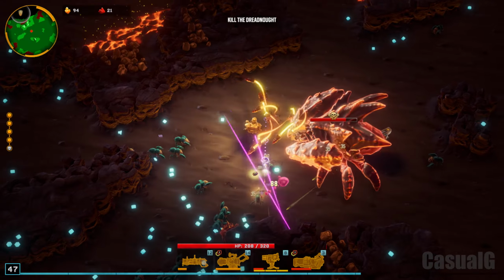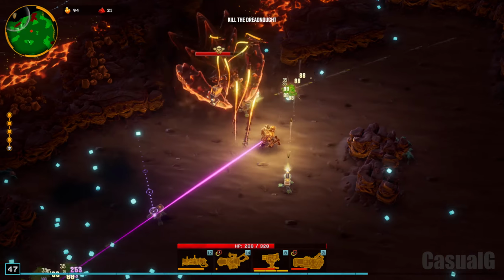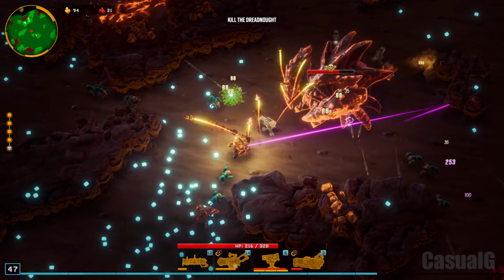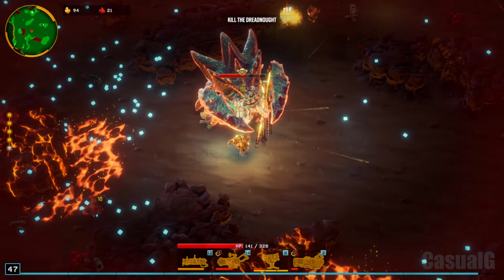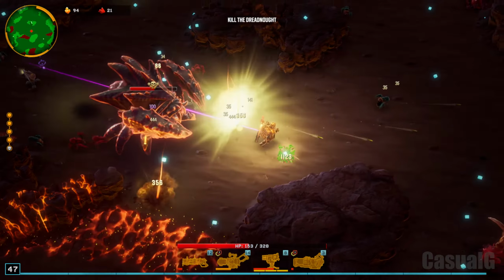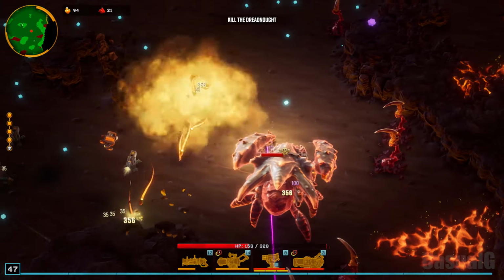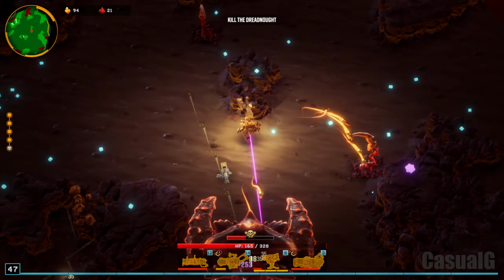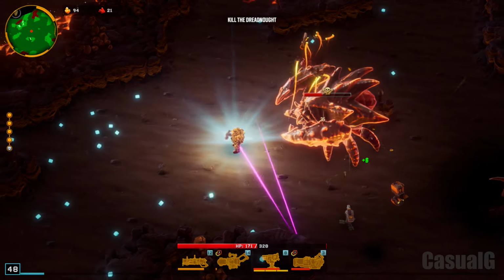Let me keep shooting it. Dodge again. Boom, boom, boom, boom. Oh shit. I did not expect to get hit there. Nice. This is why you need a little bit more movement speed, because of the bosses like this. Okay, 6% XP gain, why not?